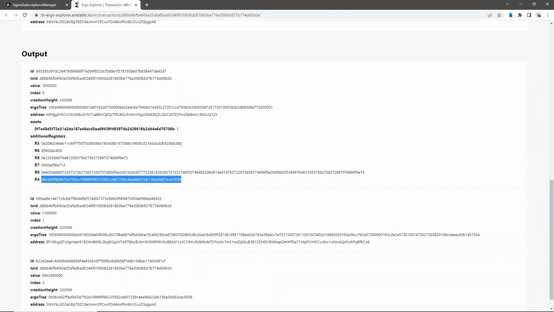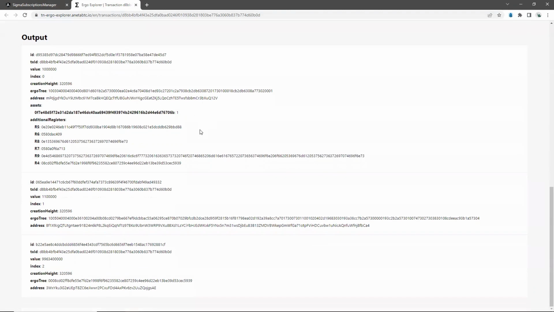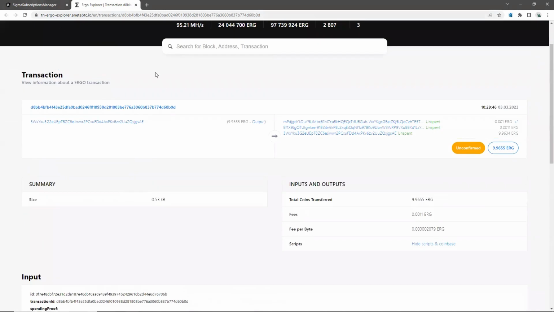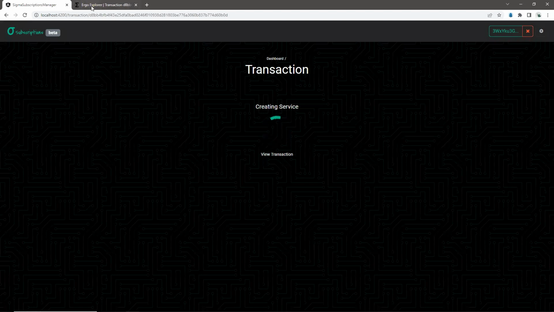R4 is our wallet address for our service. R5 is the hash of the service contract, or subscription contract, so wherever the fees are stored. R6 is our service fee. R7 is our length, in milliseconds. R8, name, description. All right, so wait for this to confirm here.